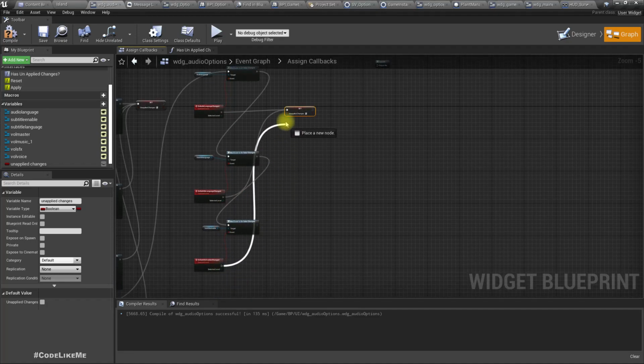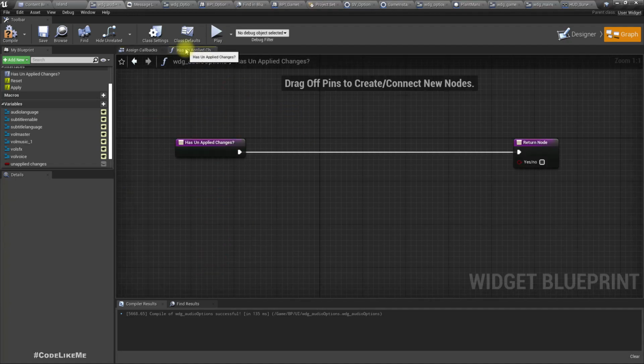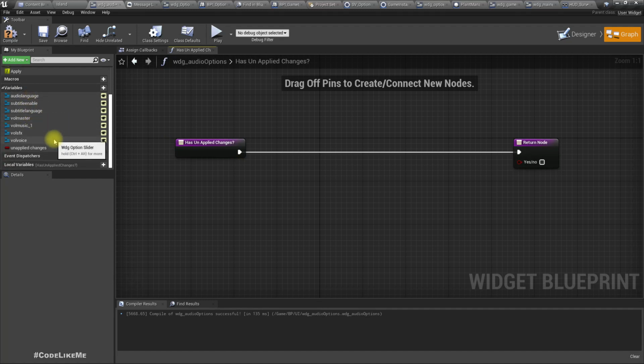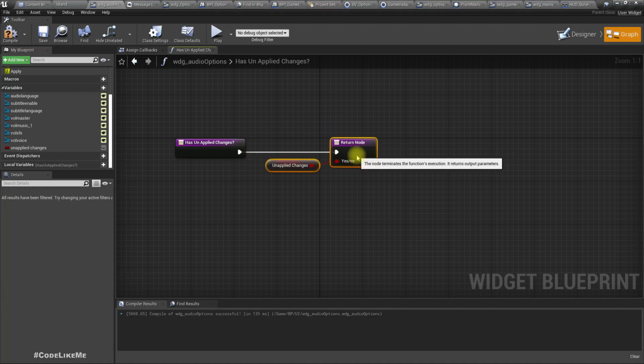Otherwise we will have to implement a function that compares the existing values of each of these sliders against the values we have in the save file. Well, we can actually do that too, but I'm not gonna do it here. So here I simply return unapplied changes. That's it.